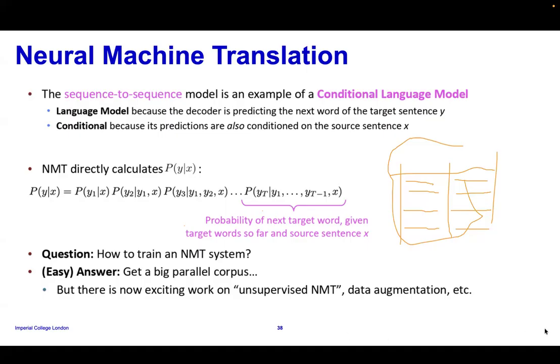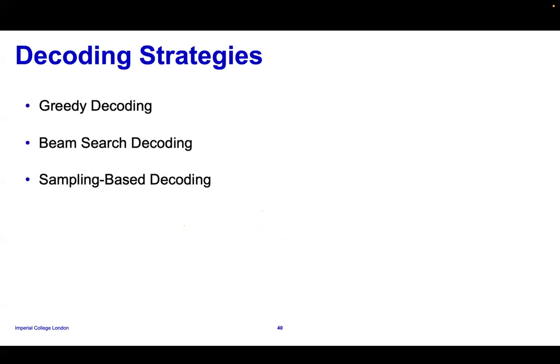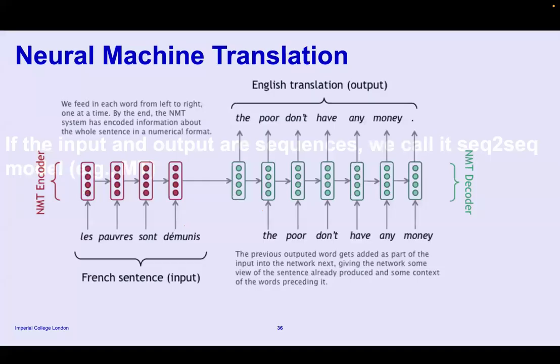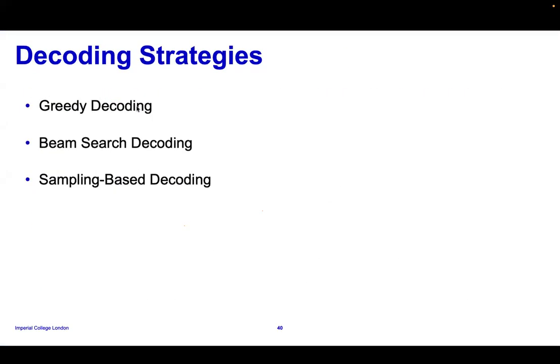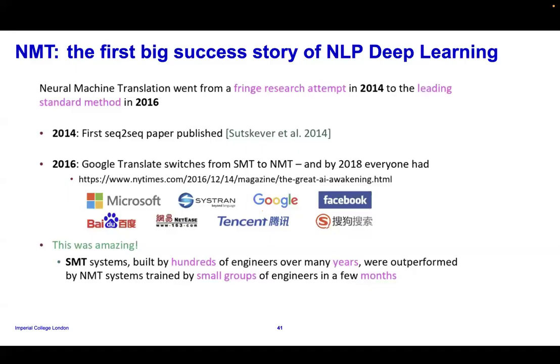Unlike other tasks in NLP, where you don't need a parallel corpus, maybe you need only a data set with classes. For example, if you want to train sentiment analysis, you only need input data with class labels. So let's go again. We also have something for decoding. We have an encoder, we have a decoder. Decoding from the input, we have many decoding strategies: greedy decoding, beam search decoding, sample-based decoding, which we do not discuss a lot here.